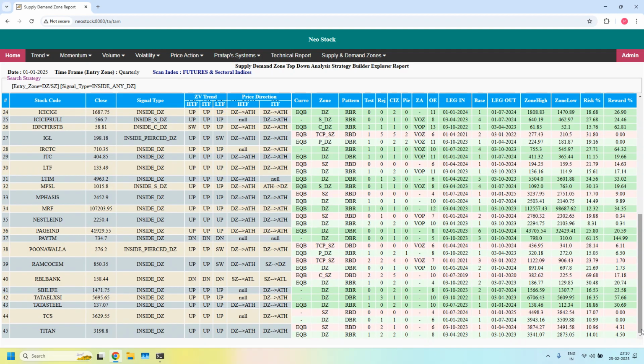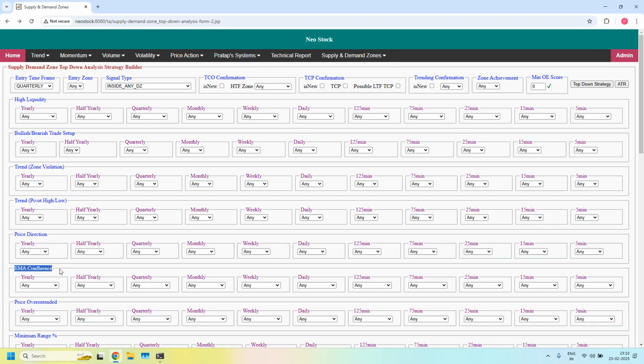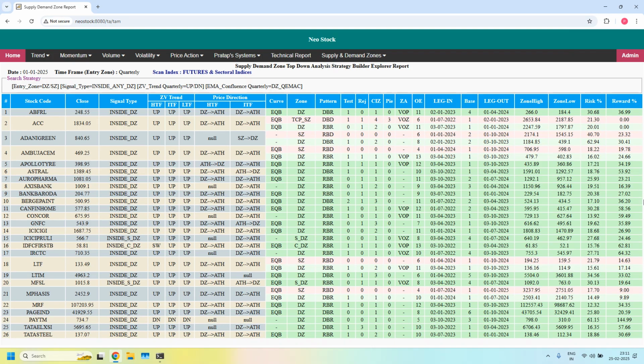that is quarterly demand zone having quarterly EMA confluence. So I'm going back here to the EMA confluence at quarterly time frame. I am setting the filter: quarterly demand zone is having quarterly EMA confluence or not. And also the trend on the quarterly should not be sideways, because you already learned EMA confluence does not give any advantage in the sideways trend. That's why we are checking the remaining up or down trends. With these parameters, now the list has come down to 26. All these 26 quarterly demand zones are having quarterly EMA confluence.